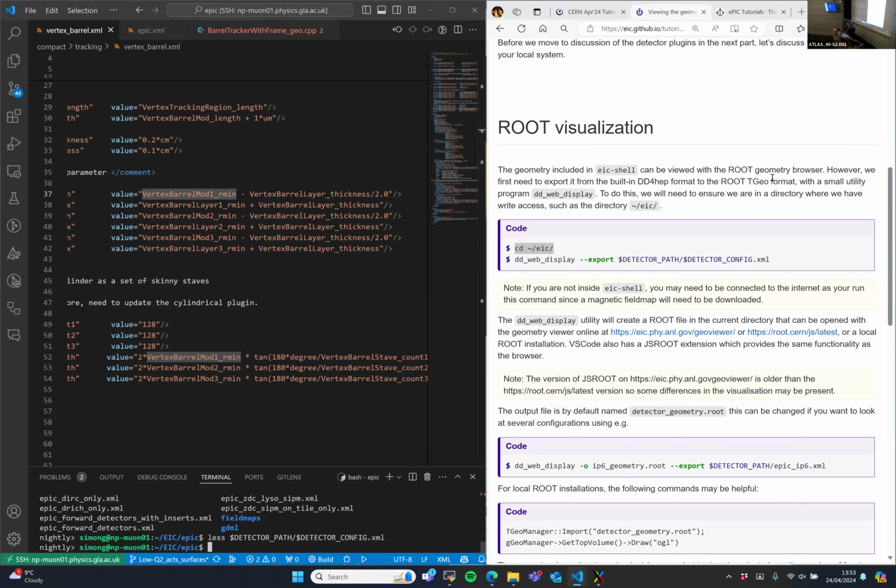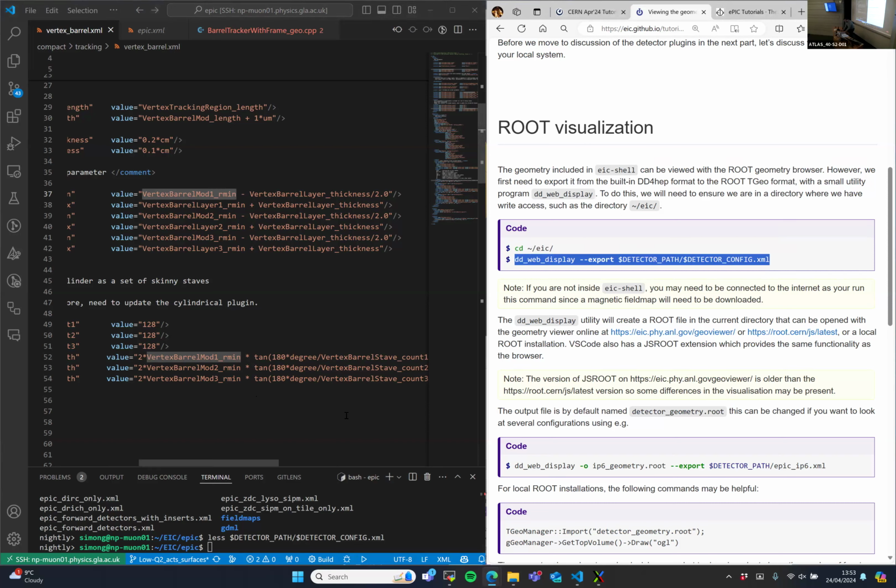DD4hep is based on this ROOT TGeo format, and in order to view that, ROOT has some quite nice visualizing. The JSROOT visualizer does a good job of displaying this TGeo format. DD4hep provides this converter.